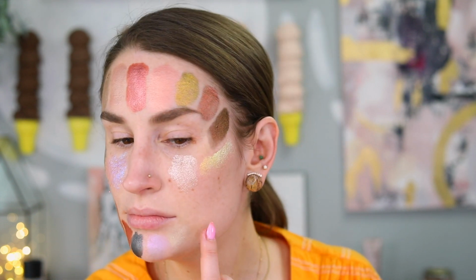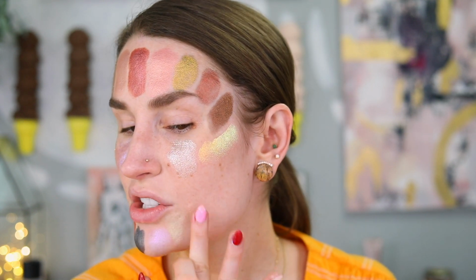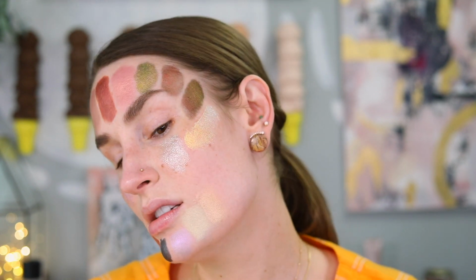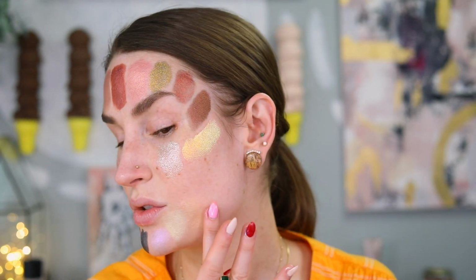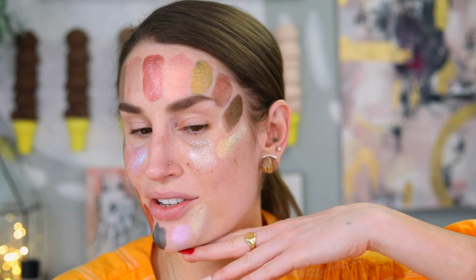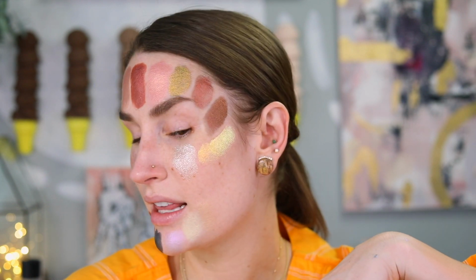And then here is OMG. OMG is a shade that they iterate in a lot of different formulas, and it's this champagne gold color. But it does shift, at least the highlighter version shifts. It might not really shift in the eyeshadow. Maybe I was thinking about this one and Alluring as far as the ones that don't really shift, but still I'm not getting crumb. And that's why it feels like these are a different formula than Alluring, which is bizarre. So yeah, I don't recommend those. I feel like they don't have a use case. They're not intoxicatingly shiny or anything like that, and their shifts are hard to wear because the light still doesn't want to play on them in a very flattering way.